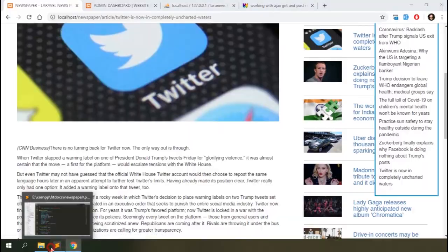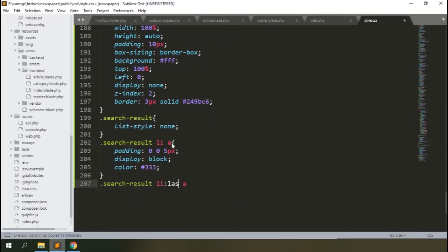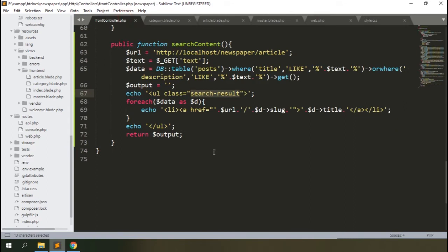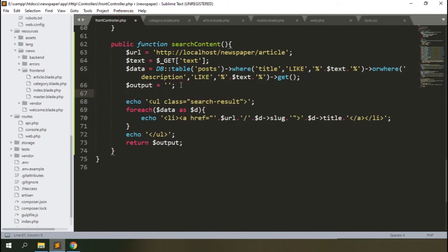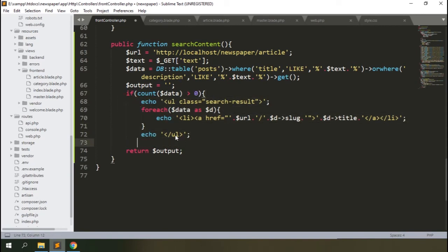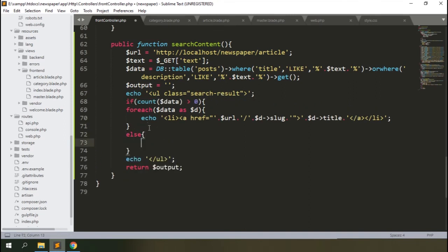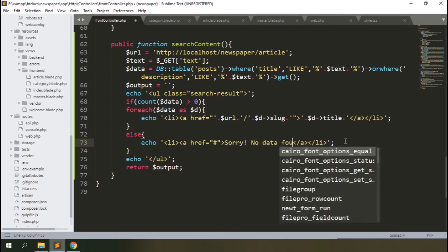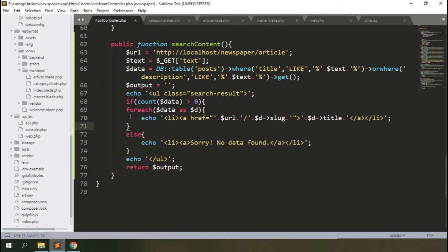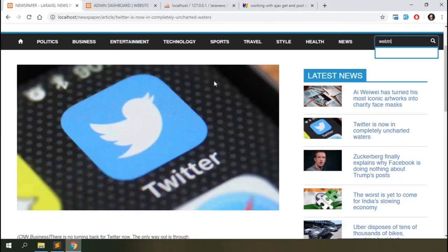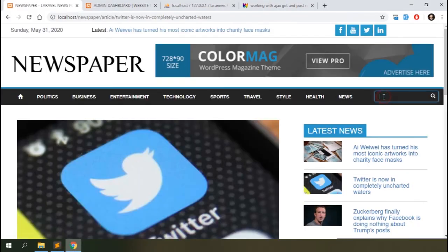Let's add a message if there's no matching content. Refresh the browser, type in something random.